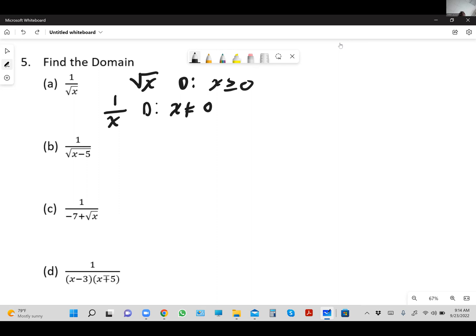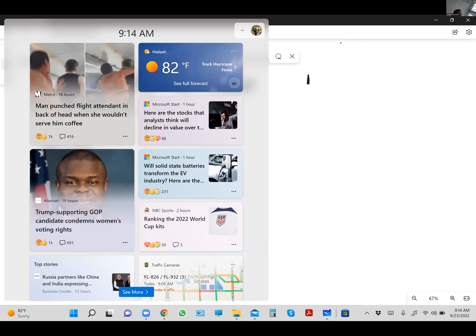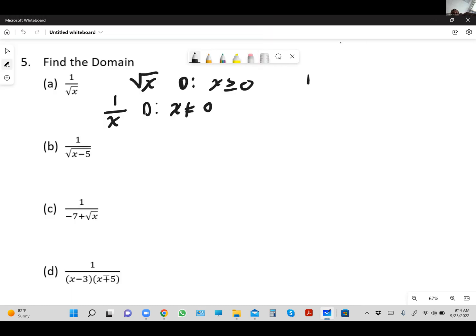So, okay, now let's go to A. A is a combination, but that's good. A is a combination of both of these. A looks like this. Oh my gosh, computer, really? Give me 1 second, guys. So what about this? This is a combination of both of those. Can you have 0 in the denominator? Can you have negatives? No, but you can have positives. So now you would say the domain of this definitely is greater than 0. So you see, that's the answer, obviously. But I wanted to use this time to discuss all the other stuff.